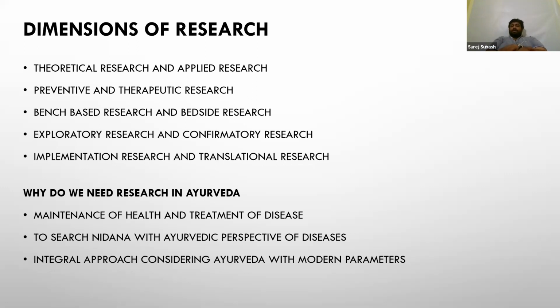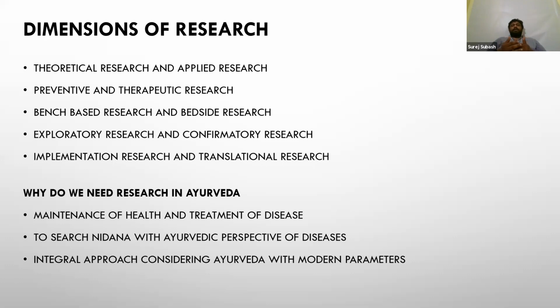Now, what do you mean by theoretical research, and what is applied research? Suppose you are reading Ashtanga Sangraha or Charaka Samhita or Sushruta Samhita. You come across a particular statement wherein it says Nidigdhika and Hingu are very helpful in controlling Kasaroga or Shwasaroga. This is a statement that is told in theory. Now you keep on searching about Nidigdhika, or Kandakari as it is otherwise called, and about Hingu. You read about all aspects of Shwasa, and then finally you come to see that theoretically, whatever is told in the textbook is correct.